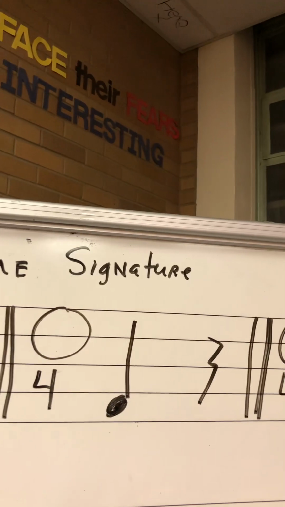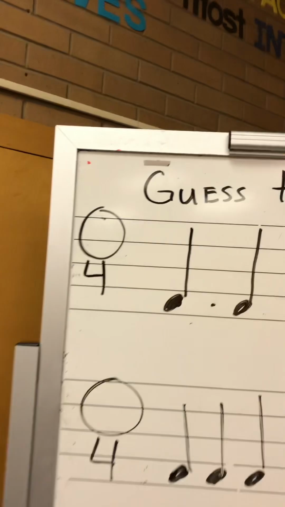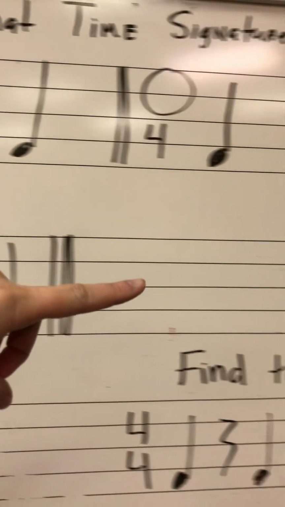Okay, so what we're going to do, we're going to play a little game called Guess That Time Signature. I'm sorry, that was really loud. I'll never do that again. Do you notice how I left this top part blank on each one of these? You're going to put a number in there of what you think it is.